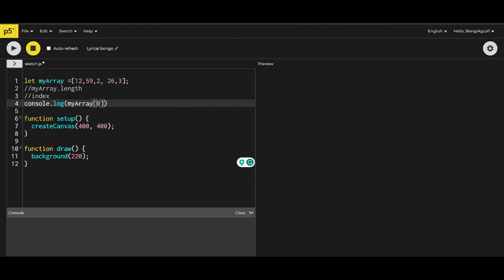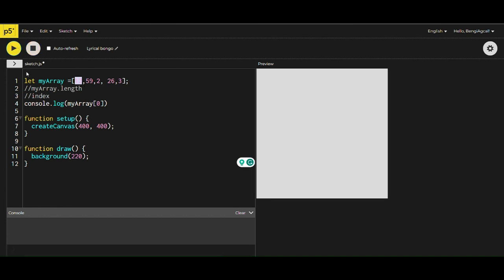One thing you should always keep in mind is that array indexes start from 0, so to access the first element, you need to write 0. And if I run it, there you go. I have my very first element. And if I want to access maybe the fifth element, I just write 4, and I get my last element.